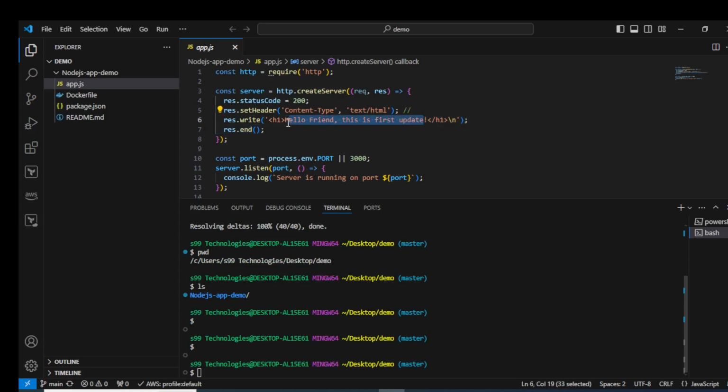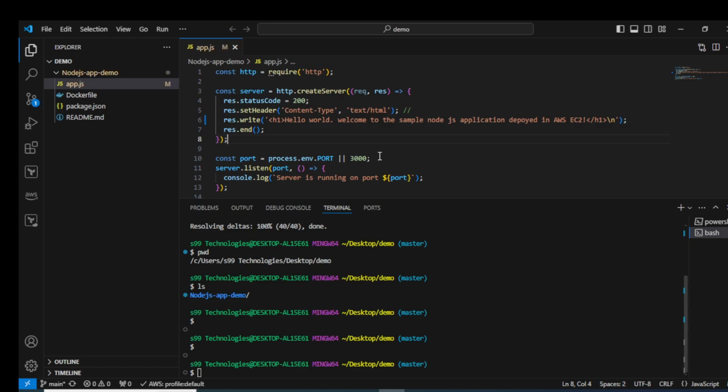So we can put welcome to hello world. We can type like, welcome to the sample Node.js application deployed in AWS EC2. Okay, we can put it like this.